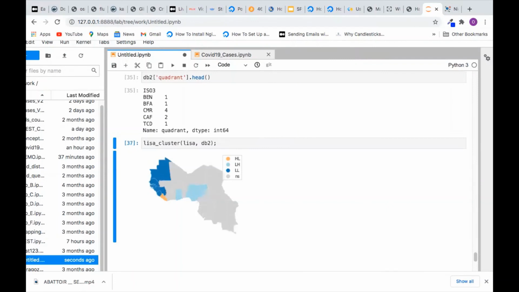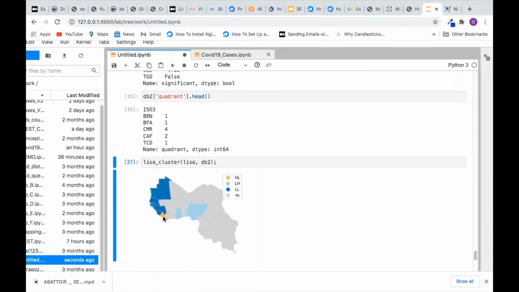Now you can see high-low. You see the area where it is high-low here is in yellow. We see where we have low-high. Nigeria is part of it. Low-high, it's not that pronounced. We have low-low.